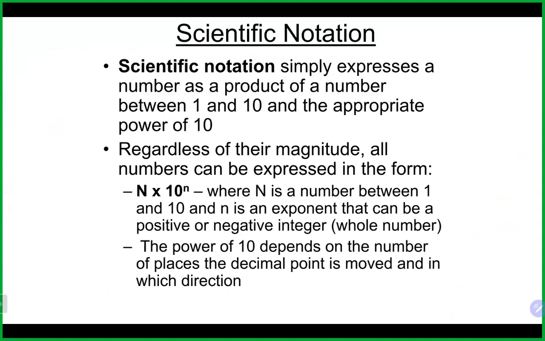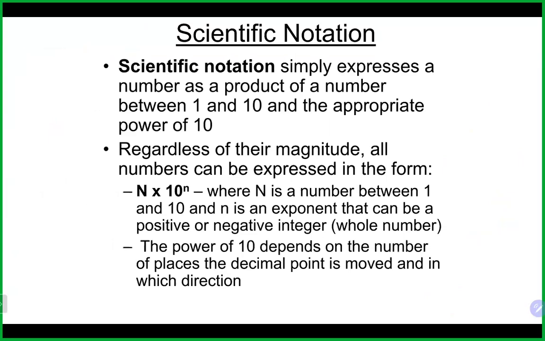So that's basically what we just talked about. More importantly, in scientific notation, you do need to be able to properly write it. Because the first number has to be between 1 and 10, writing something like 20 times 10 to the 3, or 200 times 10 to the 3, or even 0.2 times 10 to the 3 is not correct scientific notation.